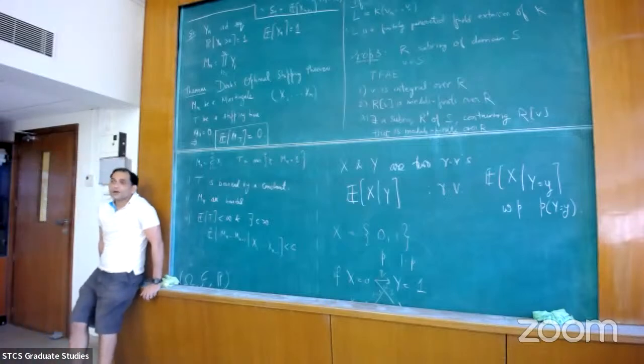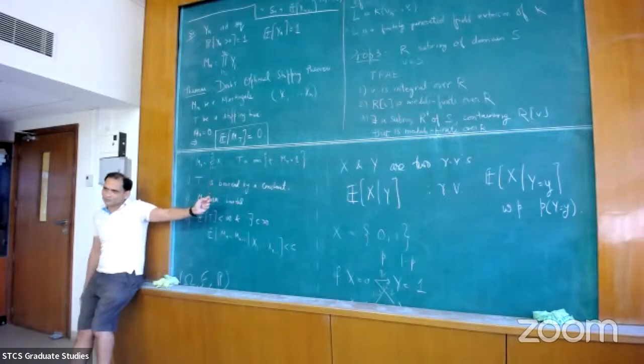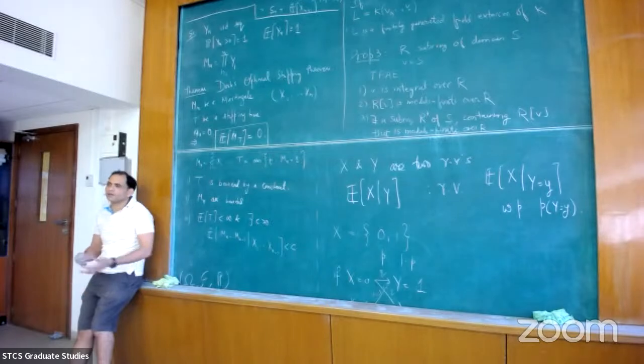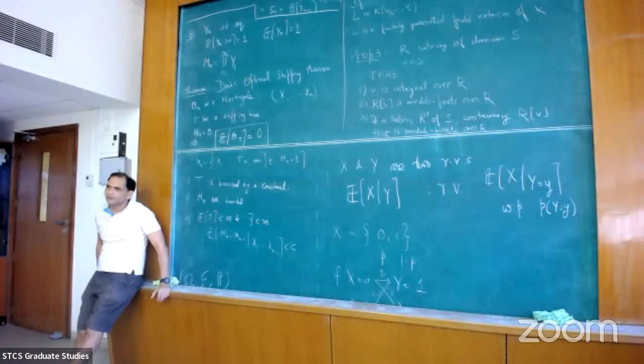No, because suppose in a gambling example, you can gamble forever by taking credit, then this is no longer true. I don't follow. If you can gamble forever, gambling stops as soon as you run out of money. Nobody allows you to gamble on credit. But if they allow you to gamble on credit, eventually you're going to win, so automatically this is not true. No, I'm just talking about this condition, Mn bounded. Let's say I have this xn sequence, and I'm telling you that all the random variables x1 to xn are bounded. Yes, but if you take the summation of them and n goes to infinity, they no longer remain bounded.